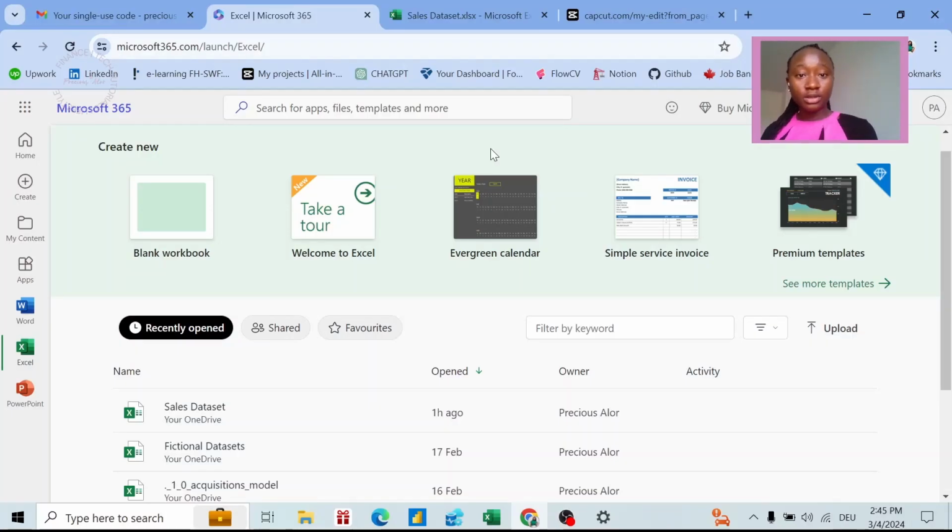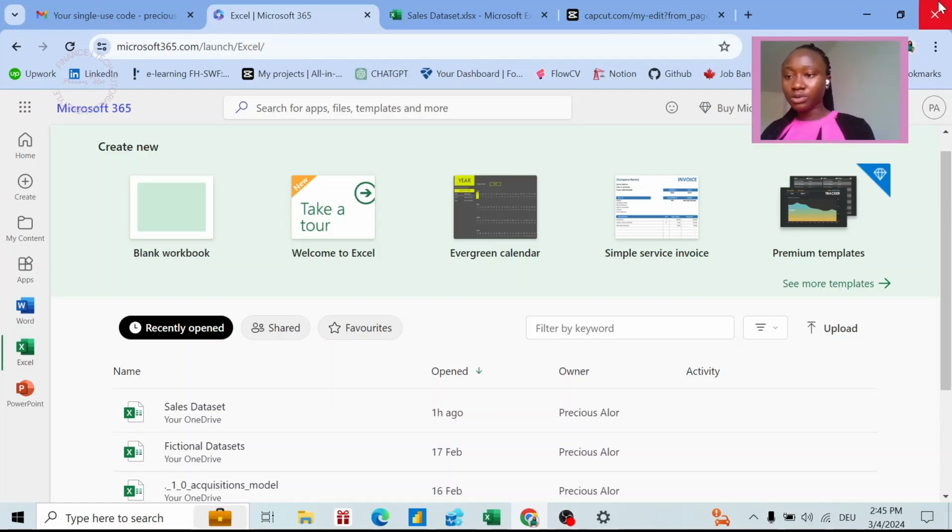Version on your desktop. Okay, right, let's get right into it. Like I said, if you're using the Microsoft paid version, you just have the updated 2021 updates on your Excel, and you can do everything I am about to share with you. But if you don't, then you have to use Microsoft 365 online, right?